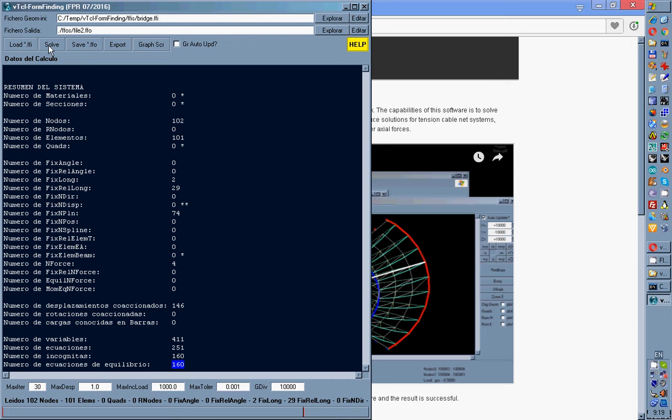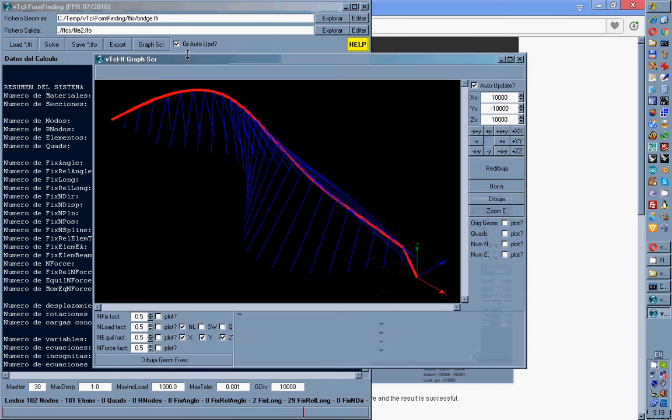So there you have to solve the system, to save the output file, to export, because we can export the result to several software, and the graphic screen.